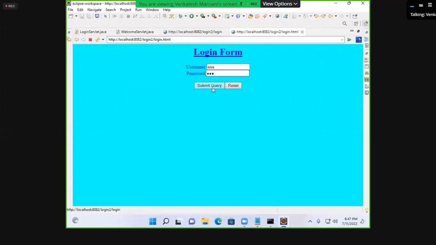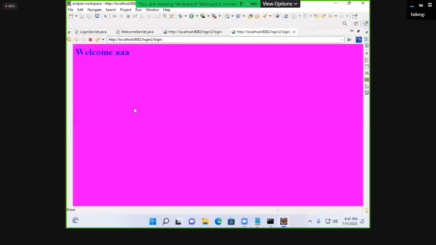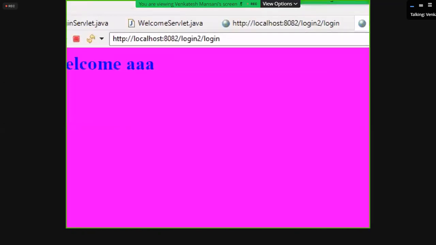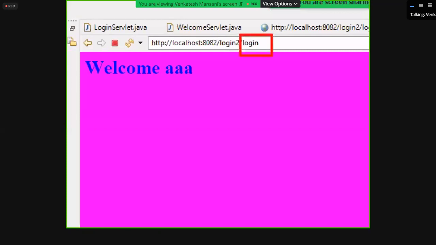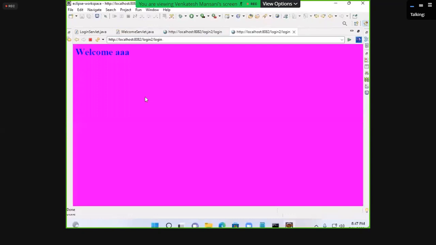If I click on the submit button, which servlet is executed first? Login servlet. What will it do? It will forward the request and response of the login servlet to the welcome servlet. From the welcome servlet the output comes. So this is the output from the welcome servlet. But in the address bar, the login servlet URL pattern. But the output is from the welcome servlet. Okay. Back.